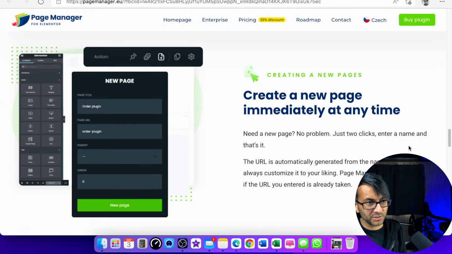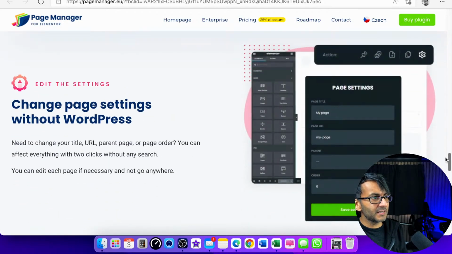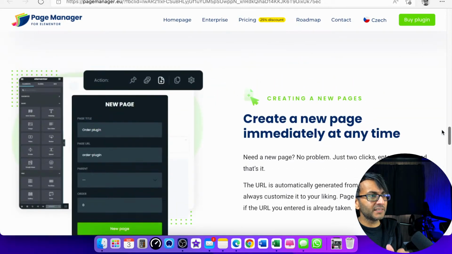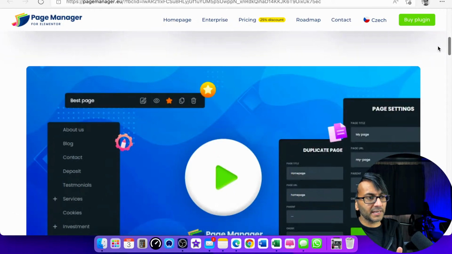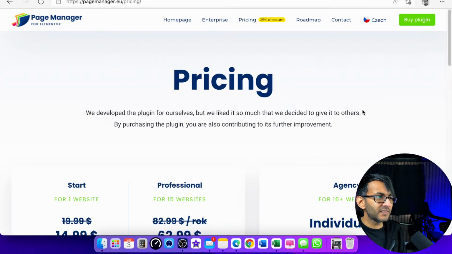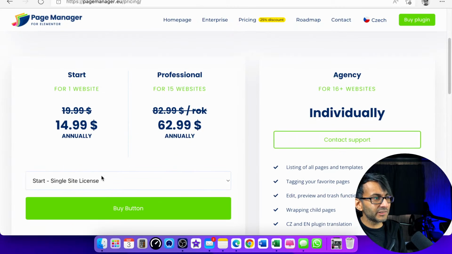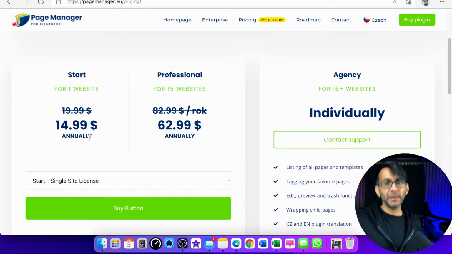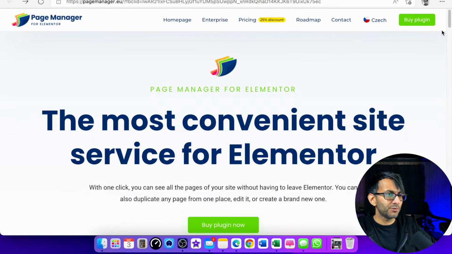There's all this stuff you can do. You can even change the page settings, right? This is stuff you can do. Now, there's a cost attached to this. It's not free. The cost is $15 per year. $15 per year is not a major cost. It's not a major cost. However, sorry, I just realized I'm slightly off camera. However, would you pay $15 a year to do this stuff?